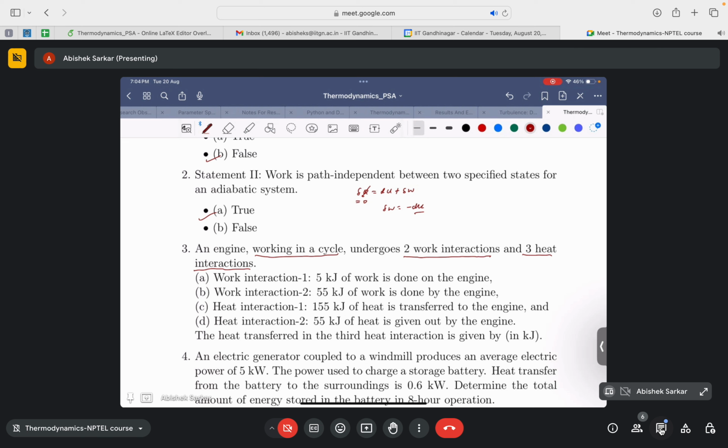So now what is the value of the third heat interaction given in this thermodynamic cycle, which should be in kilojoules. So try to think about it for a bit. What happens in the case of a thermodynamic cycle? How can we find the third heat interaction? Let me give you say 2 minutes. Very simple question, but again needs understanding of the basic concepts of the first law for a thermodynamic cycle. You can look into it once, and then 2 minutes. Okay, you can try it.